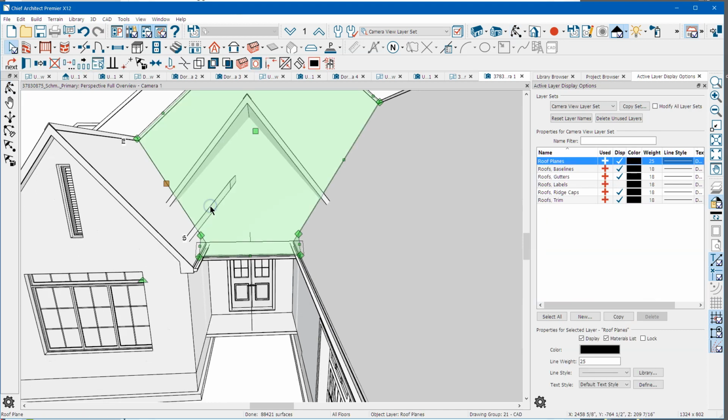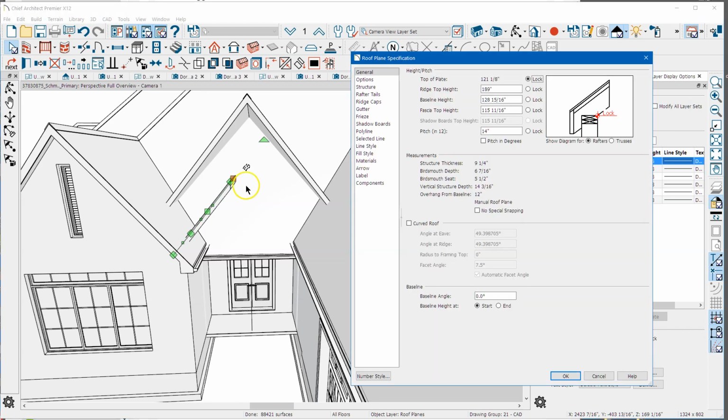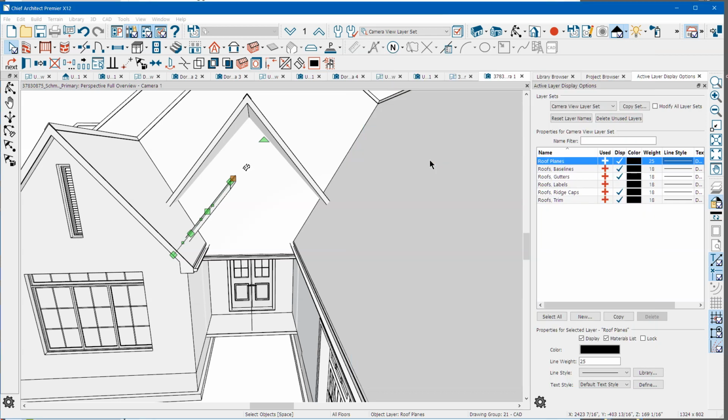And then you can just select that roof plane, open it up, lock the pitch. You don't want the pitch to change. And you can add 36 inches to any of these. So I'm just going to say plus 36. And it raised it up.